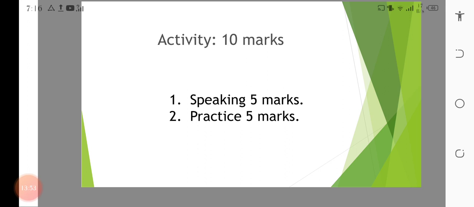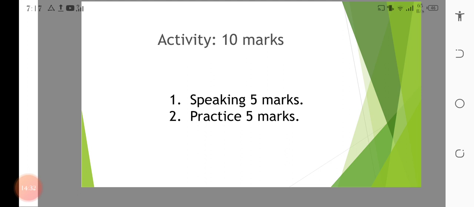In speaking, you have to tell me your daily routine. And we all know that when we talk about a daily routine, which tense we will use? Of course, present indefinite. So I want you to tell your daily routine in audio. And your audio must be of 3 minutes. Less than 3 minutes I will not accept. Yes, you can extend 3 minutes to 3.5 minutes, but not more than 3.5 minutes, and not less than 3 minutes. So you have to tell me about your routine.